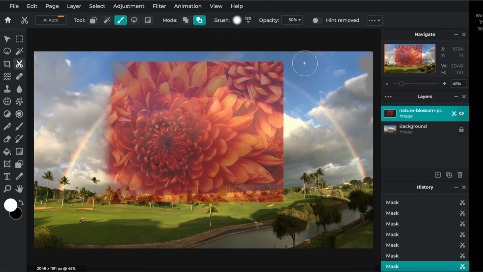Now we go back to that scissors icon to mask it. Okay, here we go. We're removing the other edges. Opacity is good for me at 50%. So just keep doing this, or you can lower the opacity or even higher, make it higher.